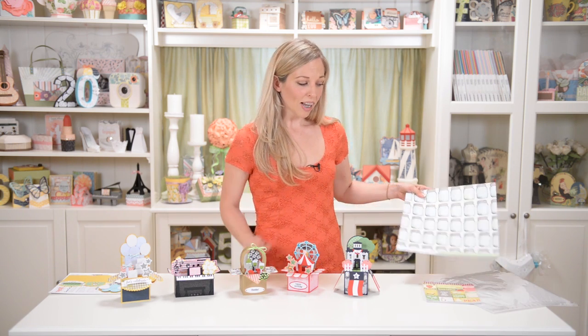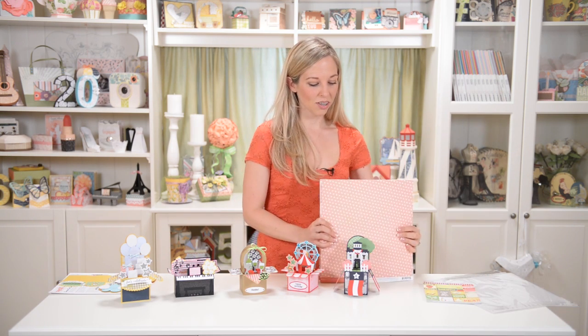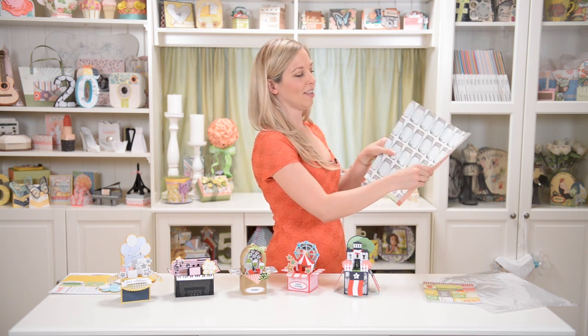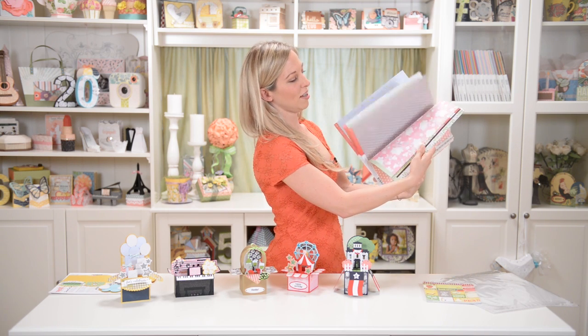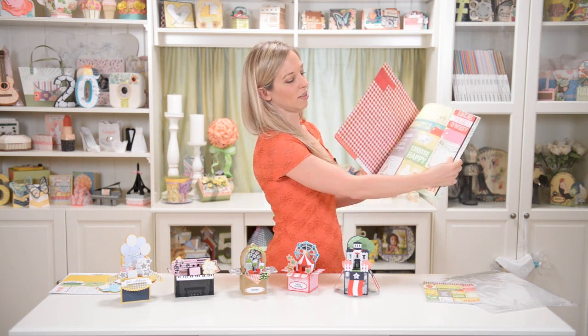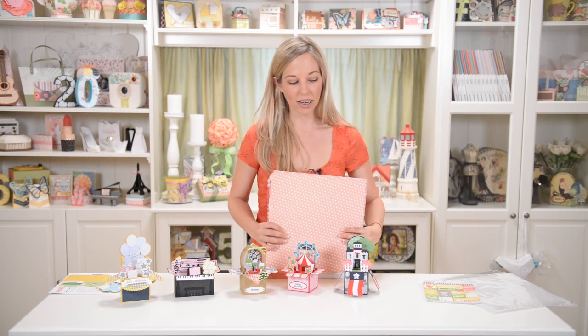So the paper that I used is super fun and it's nice and summery. As soon as I saw these cute canning jars, I was like, gotta get that paper. I've still gotta learn how to can, but at least I got my cute paper that has the canning jars on it. So it's nice and fun for summer, strawberries and cows and flowers and super cute. It's by Studio Calico and it's called South of Market.